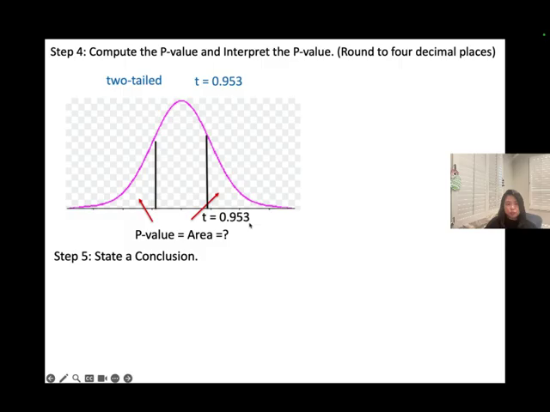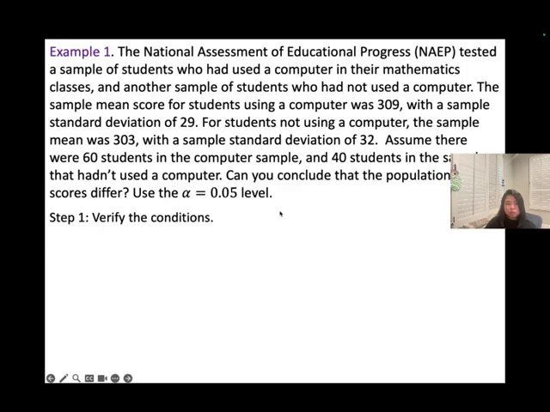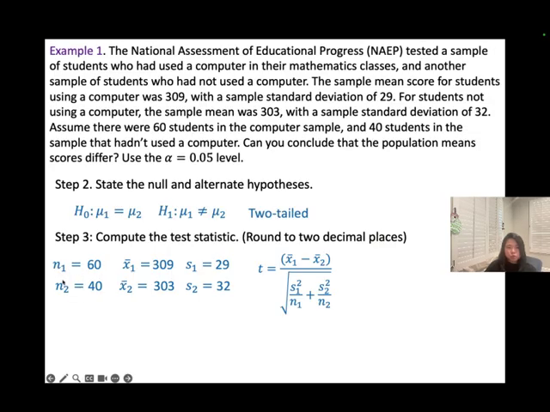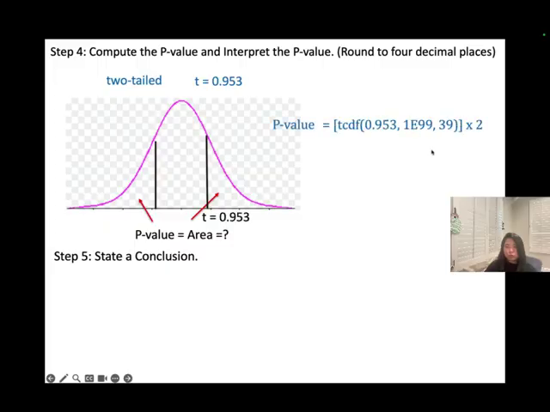So we'll be using the t distribution, so tcdf, and then lower value, upper value, degree of freedom, that will be 39, right? Because, go back here, the sample size, we're gonna choose the smaller one. We do have a 60 and 40, so 40 will be the smaller sample size. And then degree of freedom is gonna be n minus 1. So that's why we're gonna get 39 here. And then this is the area of the right-tail test. So we do have a two-tail, and that's why we need to multiply by 2.